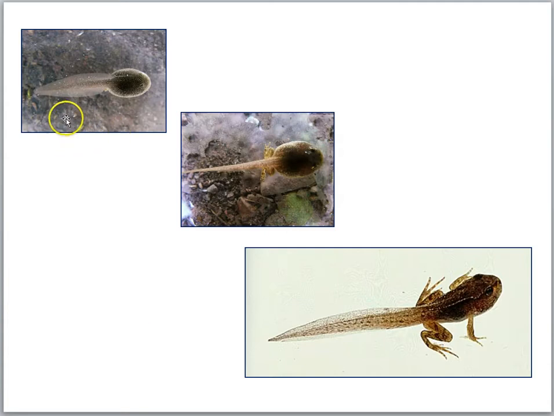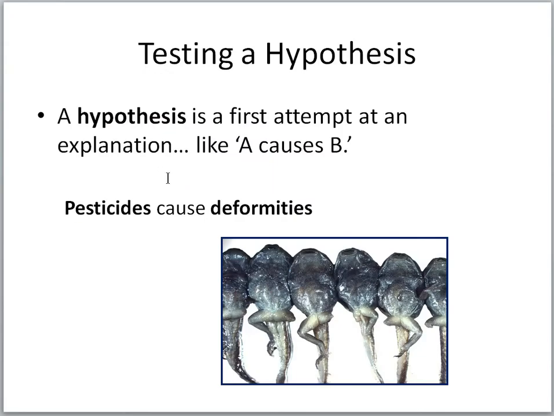Just a reminder, frogs begin as tadpoles in the water, so they swim around, they have gills, and they eat stuff in the pond or the stream, and then they go through metamorphosis, where they grow limbs, and then the tail will disappear, and then this four-legged animal will be able to hop up out of the water onto the land to feed and such. So, an early hypothesis was that maybe pesticides were causing deformities. The pesticides maybe used on nearby fields would run into the ponds, and then the high levels of pesticides might be influencing development and causing the deformities.